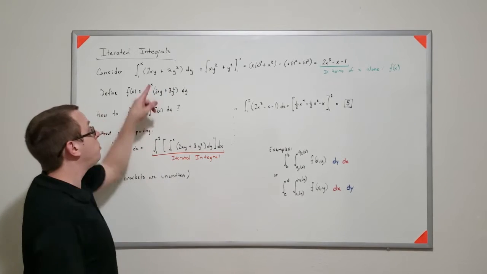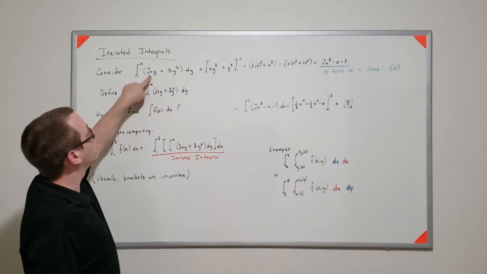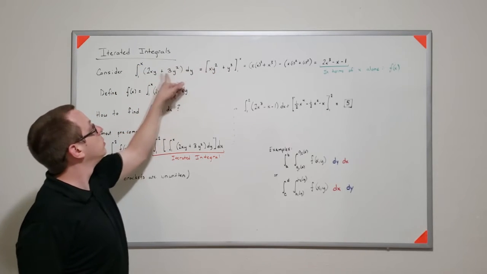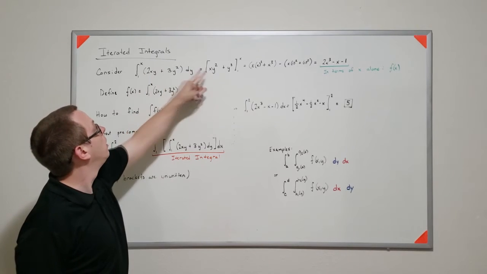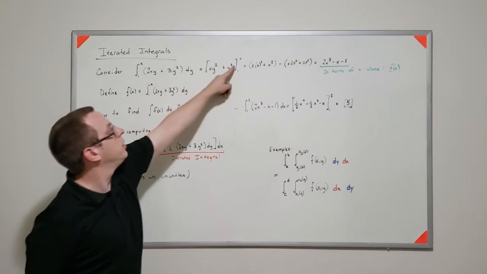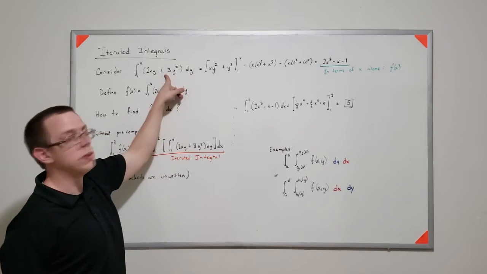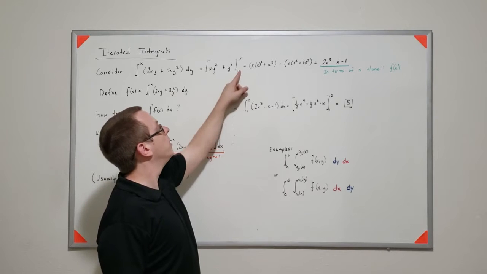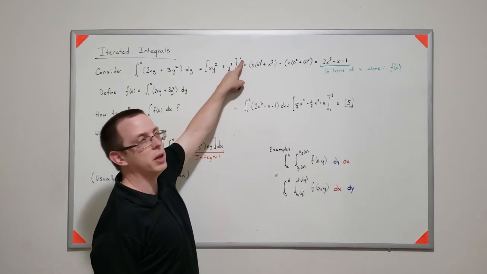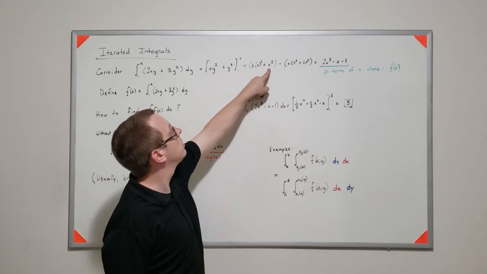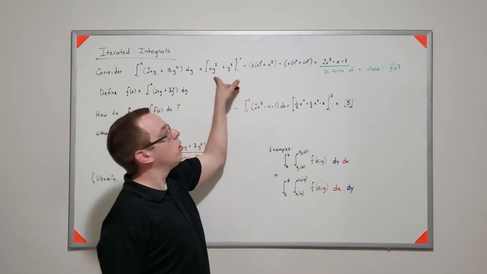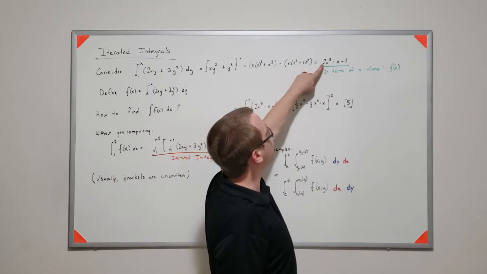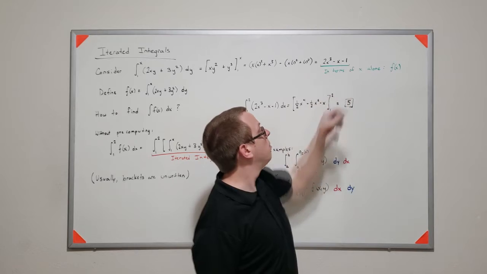Well, I can integrate each piece individually. Integrating with respect to y, I add 1 to the power of y, and I divide by this power. So the 2 gets absorbed here. And then I add 1 to the power of y to get 3, and I divide by 3, so that gets absorbed as well. So now I have something with x's and y's, and for each of the y's, I sub in the upper limit, x, and I subtract, subbing in the lower limit, 1, just like we've done in introductory calculus, and end up with 2x cubed minus x minus 1.